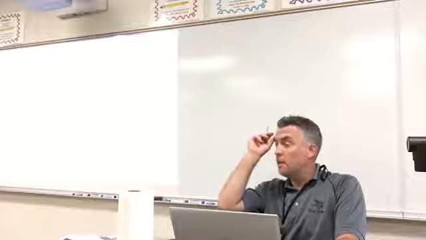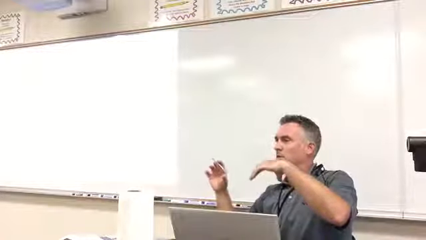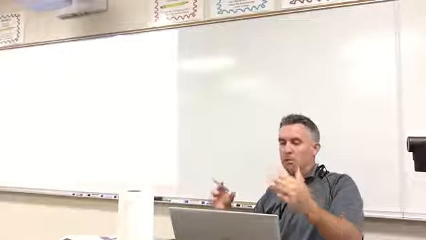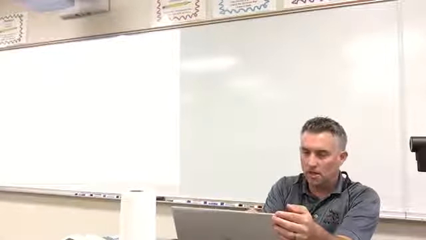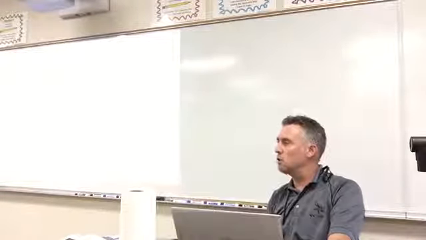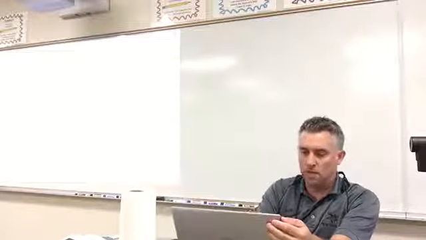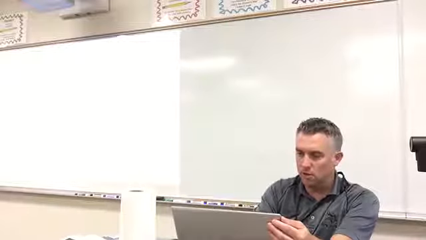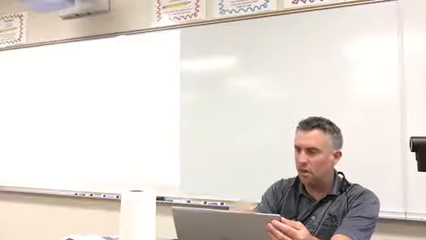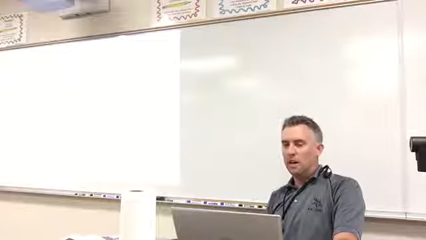Some of you may have noticed that multiplying by the common multiple actually turned out to be the same thing as just cross multiplying. Maybe you learned how to cross multiply when two fractions are equal to each other. If I cross multiply, I get negative 3 times 3x plus 1. Isn't that what I ended up with right here? And if I cross multiply this guy, I get 4 times 2x plus 1. Isn't that what I got here after everything canceled? So I would have gotten the same answer if I had cross multiplied.